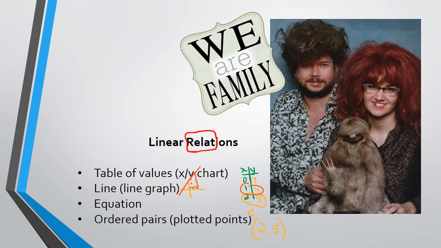And the equation that goes with it looks like x plus 3. Yeah. So x plus 3 equals y. So I just made a quick little example, but all these things are related. Linear relations means a table of values, the XY chart, that can be plotted into ordered pairs, that can be drawn out on a graph and made into a straight line. That's why it says linear, has to make a straight line. And you can also show that what the input-output machine did is called the equation. So they're all just a lovely, happy, slothy family with really bad hair.